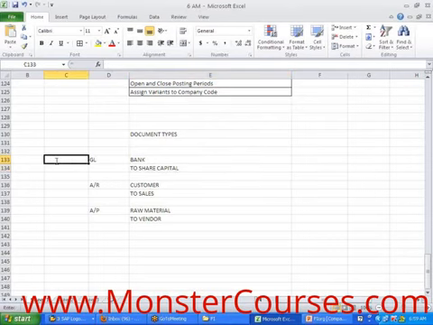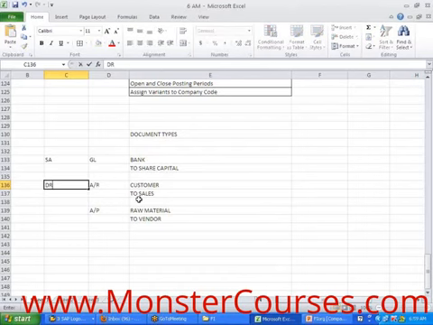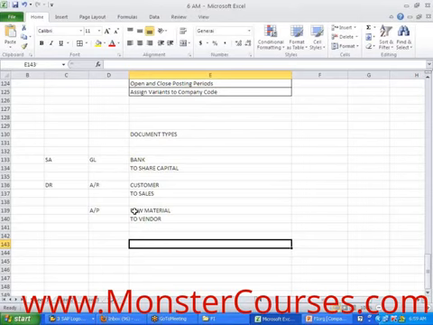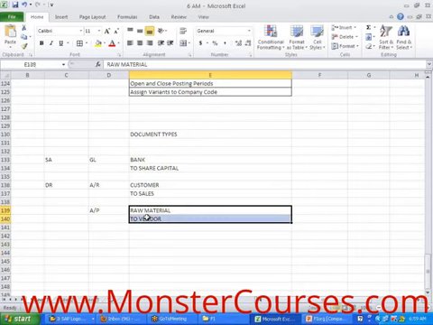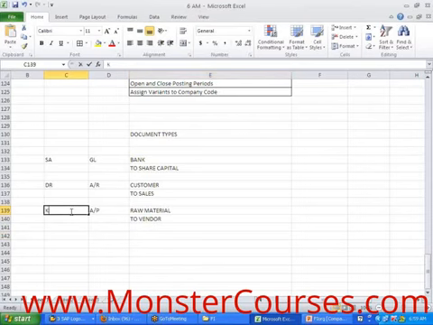Whenever we say GL, the document type is SA. I have not yet started accounts receivable. When I go for accounts receivable, whenever I do a posting, it will start with DR. D, remember, stands for customers. K is for vendors, and whenever I'm making an invoice, it is KR. So this is how we identify.